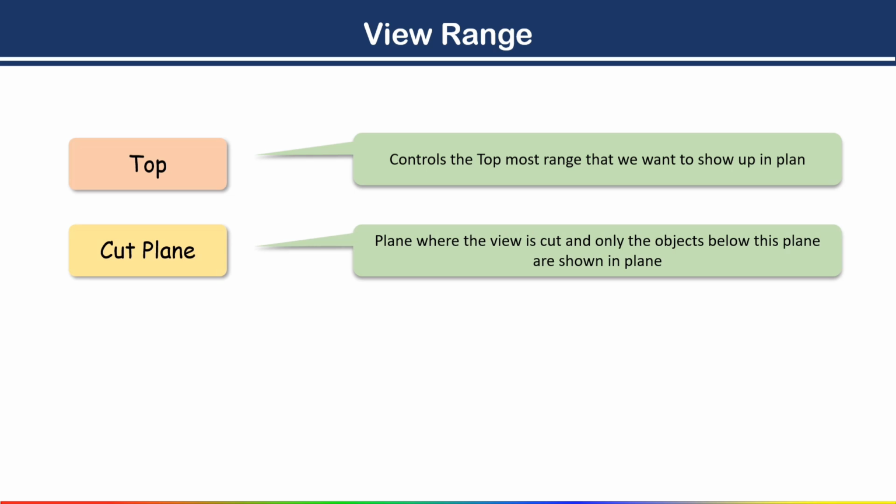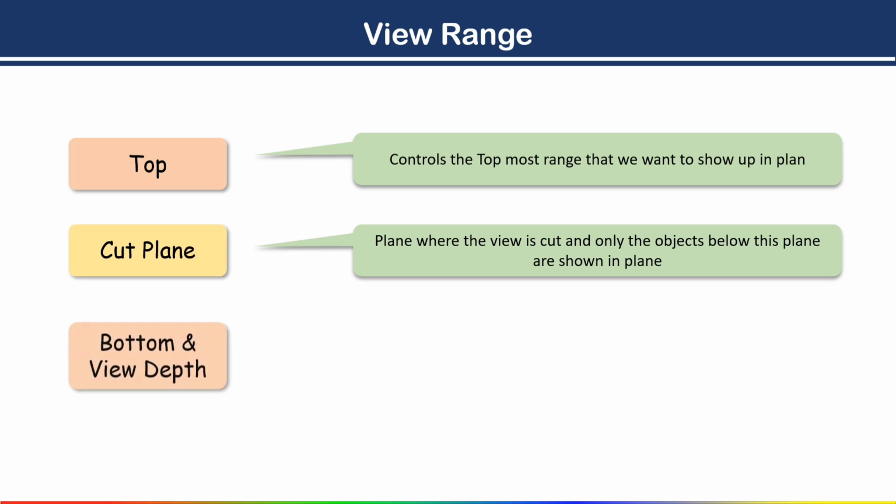For example, ducts and pipes are all affected by the top plane. Suppose you are running the ducting layout in your HVAC services, and in the top plane you have given an offset of 10 feet, and you are trying to run the duct above 10 feet. That duct will not be visible in your plan view. So you have to increase the offset value of the top plane, which I will explain to you.